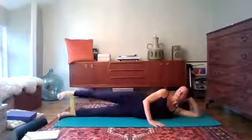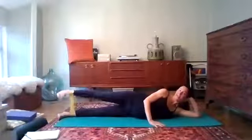Whether you've got the band or not, we're going to take 8 circles backwards. 7, keeping the tension on the band if you have a band. Otherwise, just keep the leg at hip width. 4, 3, 2, 1. Hold the leg still and let's pulse it up for 10, 9, 8, 7, 6, 5, 4, 3, 2, 1, and just relax that leg down for a second.